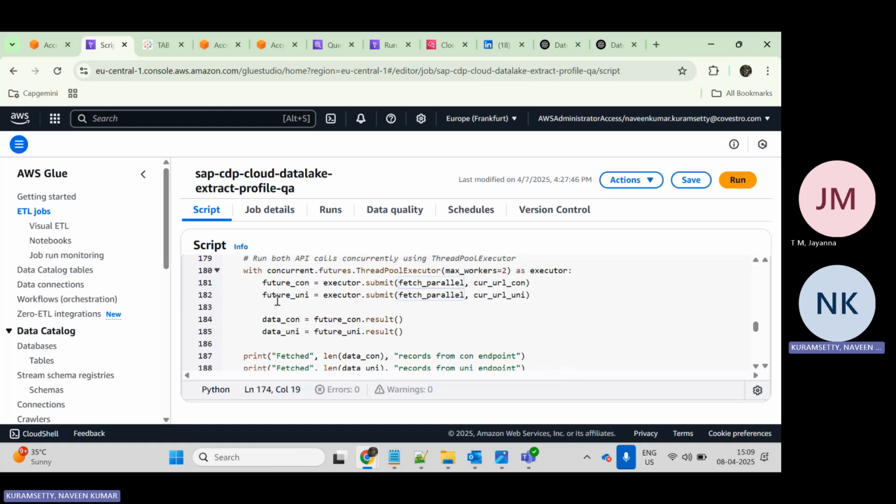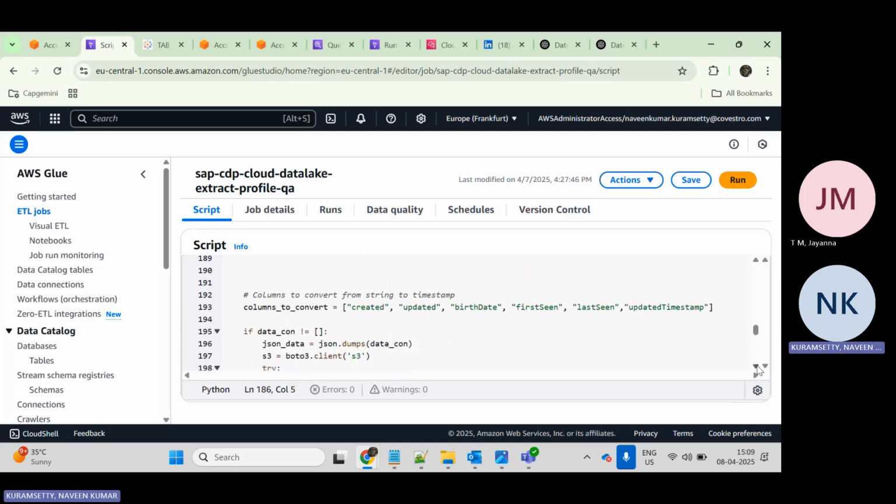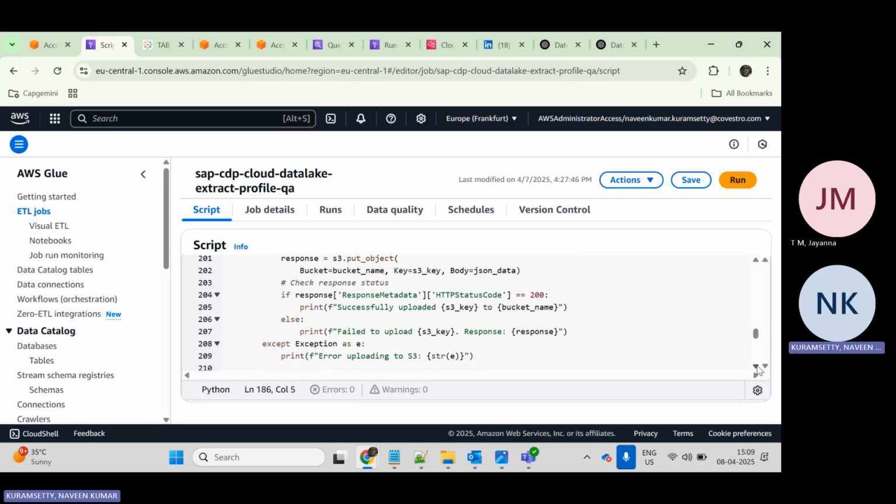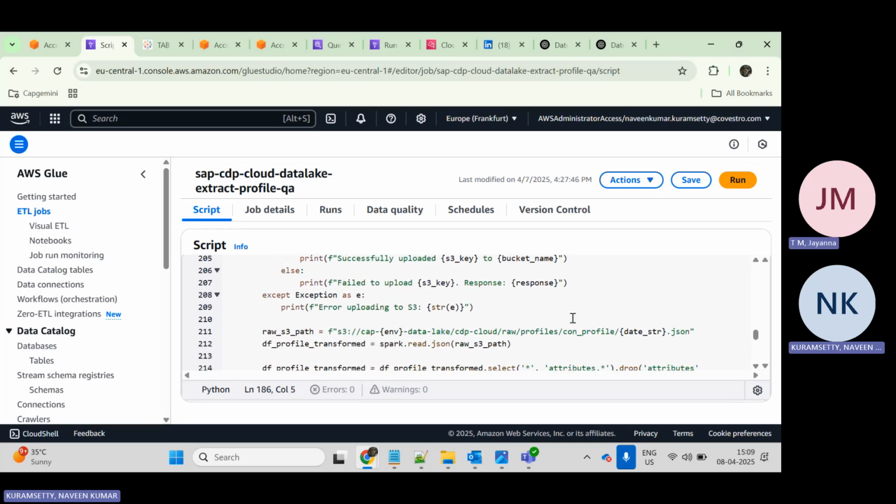This will be used in the result data for con and uni, and here we are checking the length and storing the data into the S3 bucket in the form of JSON.